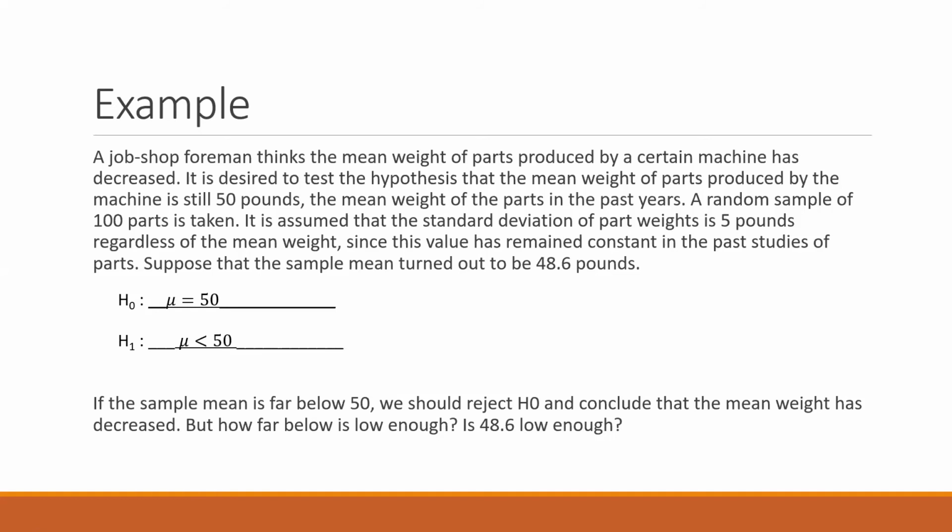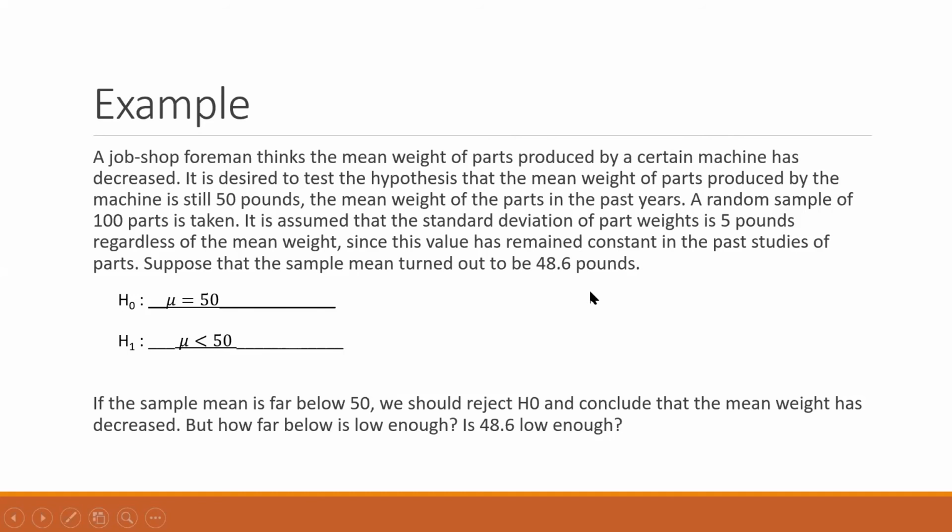So for example, if we assume the population mean to be 50, and I draw a sample, and the sample mean is 49.9, I won't question it, right? I will say the population mean is still maintained at 50, and the sample is 49.9 just because of randomness. I randomly pick a sample. There's small deviation across different units from the machine, okay? I wouldn't be concerned. If the sample mean turns out to be even 49.5, I wouldn't be concerned. So the question is, should I be concerned when the sample mean is 48.6?